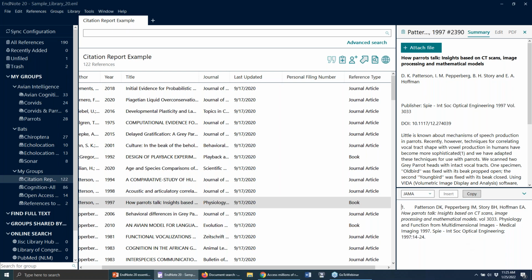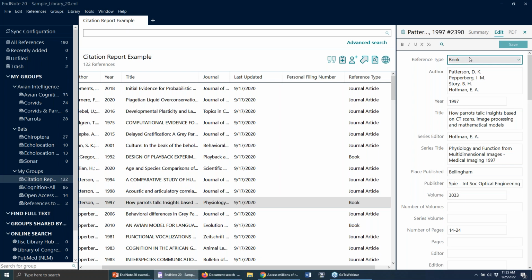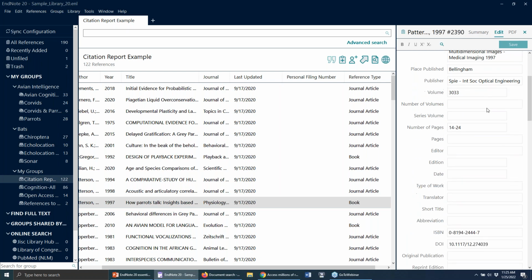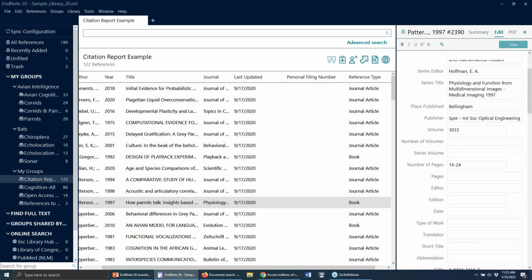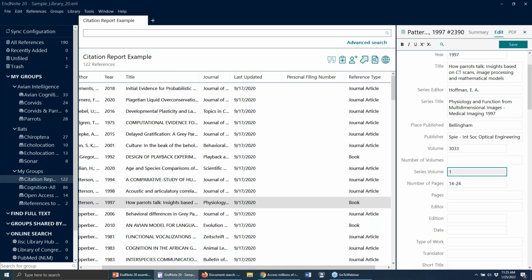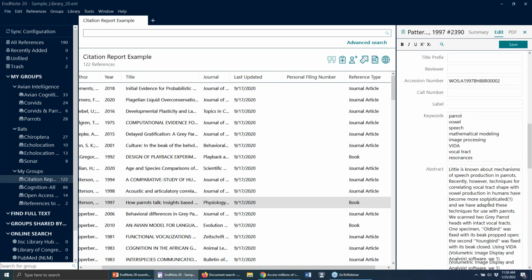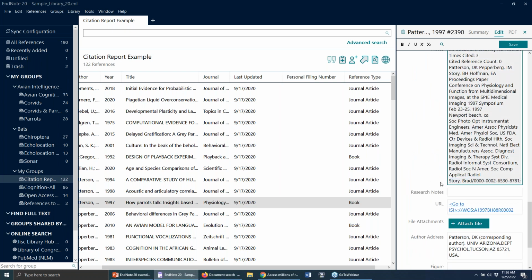And if you did notice an issue, or you just wanted to look at the remaining or underlying details for that particular reference, you can go to the edit screen. This is where all of the, again, dozens of fields for each reference type are found. And not only can you read and review what's already present, but you can make changes here. You can add missing information. You can fix a typo. You can delete a piece of information if you have something that you might not want to store in your library reference for whatever reason. You can take that out, and all of the changes can be saved here.